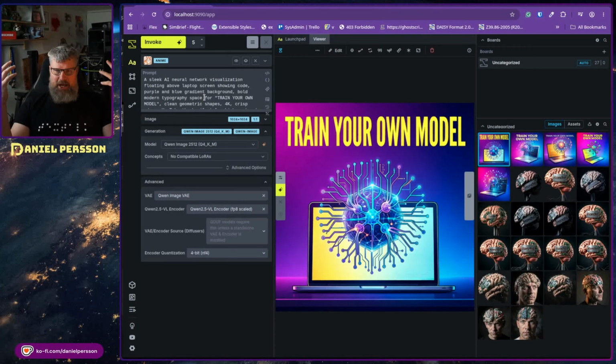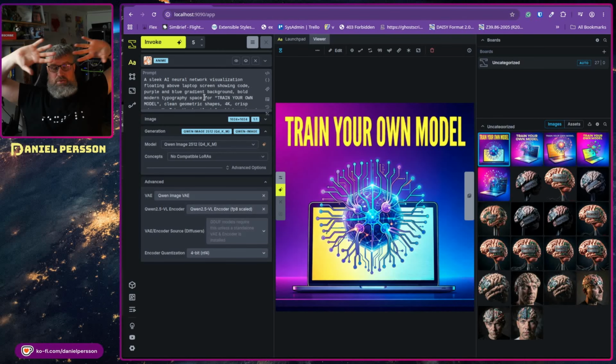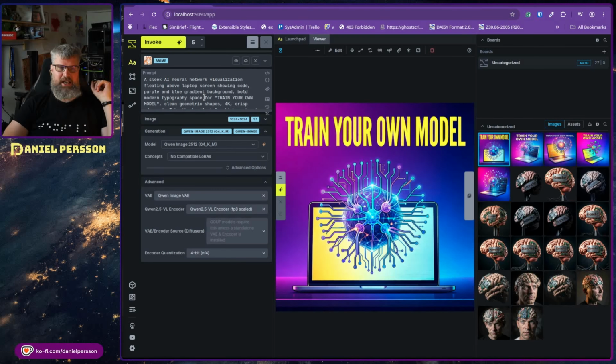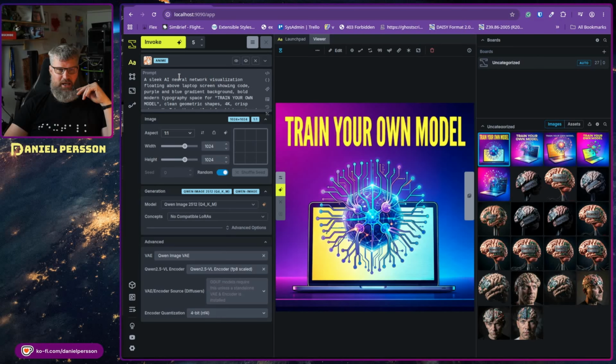So you see that the GUI for creating images is much simplified from this interface that I looked into earlier, where you needed to create this graph and figure out how to connect different things and so on. Here we have everything available in one simple interface. So first off, we want to generate something. We want to say that it should be in a particular style, anime. We have a particular prompt. Then we want to say, I want to create an image, and we can choose the width and height of the image. And then we can say it should be just random.